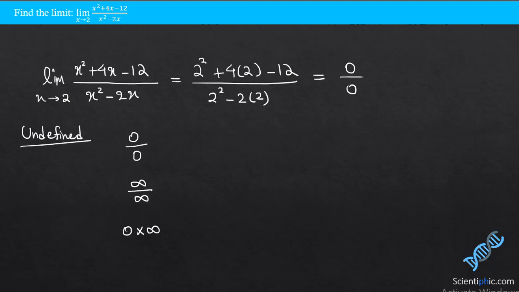The method we usually use for 0 over 0 is that we usually have a fraction that we end up with 0 over 0. So what we try to do is to factorize the numerator and denominator, and after that we might be able to cancel out some expressions from numerator and denominator that might simplify our solution. So let's do that.